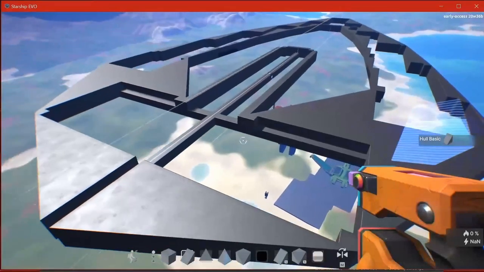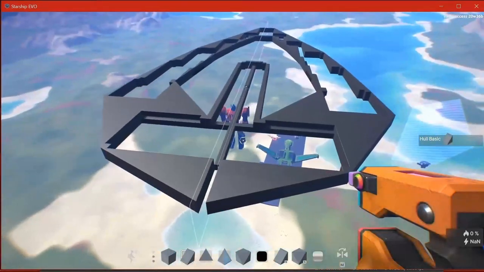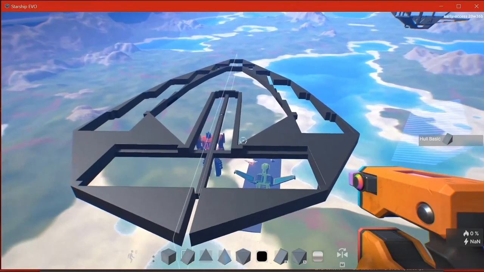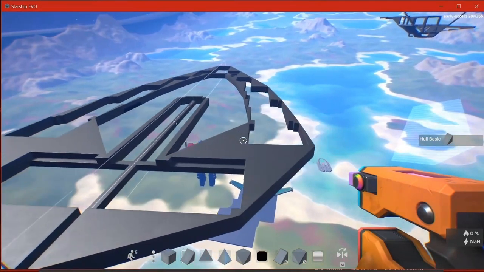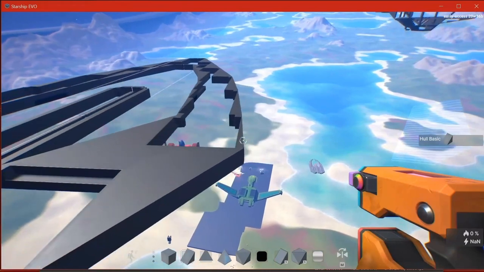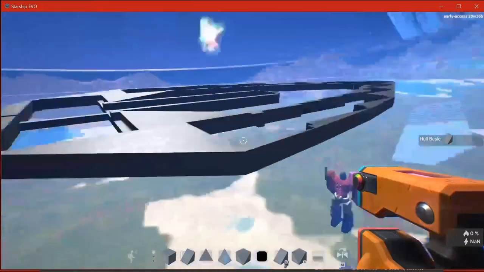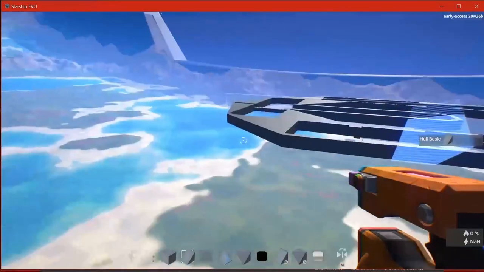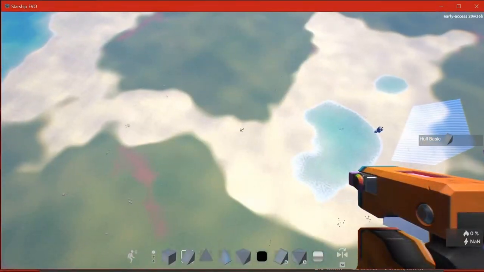And if you'd like, you can even go on Steam right now. If you just search for me, Zero Elite, on Starship Evo, you can actually download this ship right now. And in the description below, I've also included a link for you. You can check this completed build out right now, which is really neat.